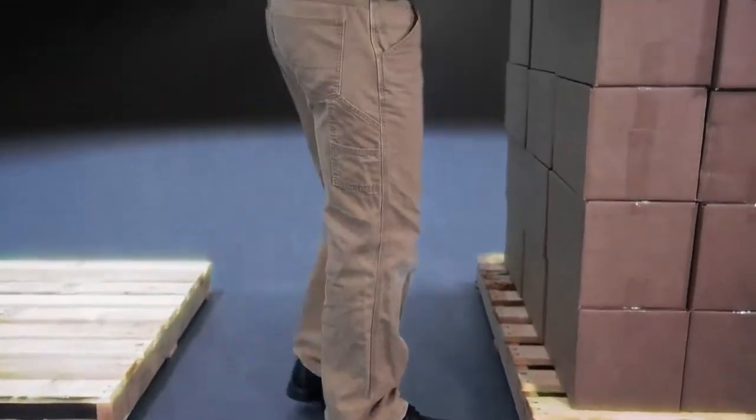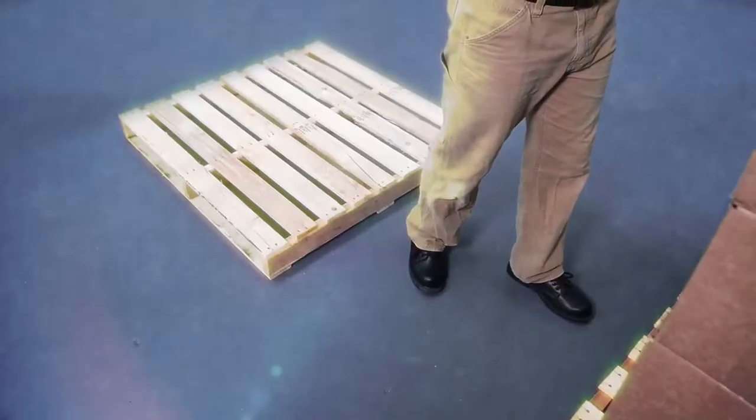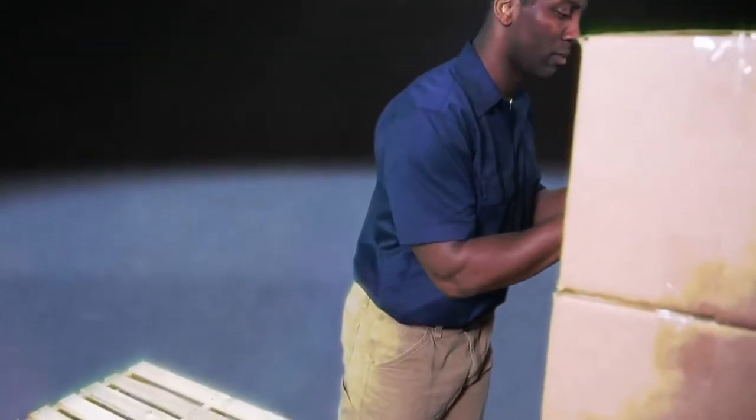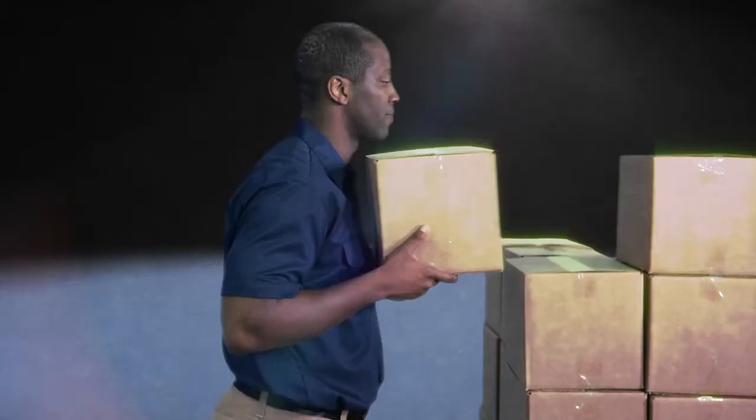For items at or above shoulder height, hold the item closely, putting one foot slightly forward. Use a rocking motion to move the item, like so. Slowly shift the weight from your back foot to your front foot, and then push the item onto the pallet.